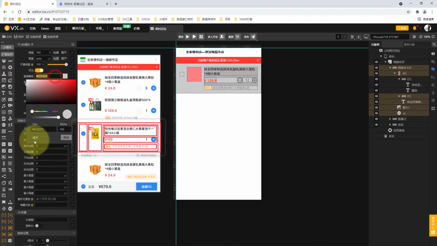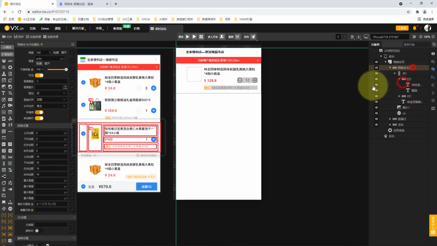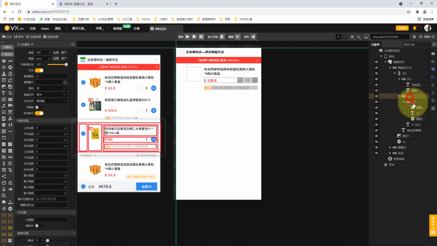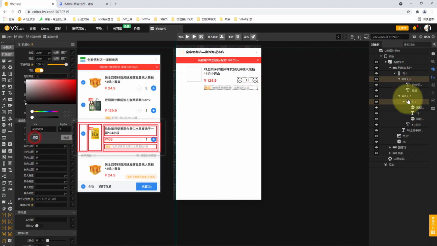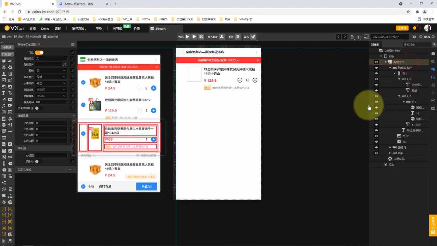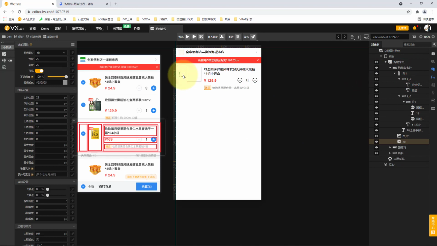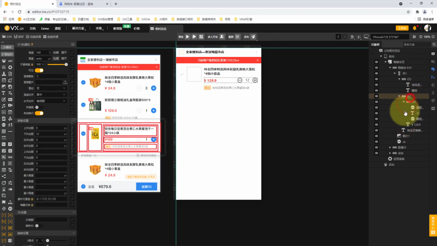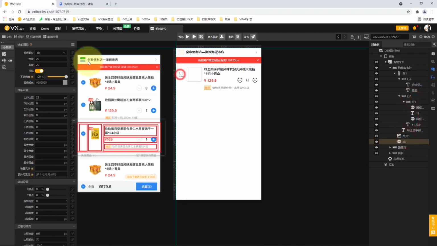Okay, then let's take a final look. There is 16 pixels on the bottom edge. It's still very simple. We only have a shopping cart, and we can set the bottom outer margin of the card to 16 pixels. Finally, we can clear all the background colors of these rows. Here, we can multi-select directly, select the content of these rows and clear the background.